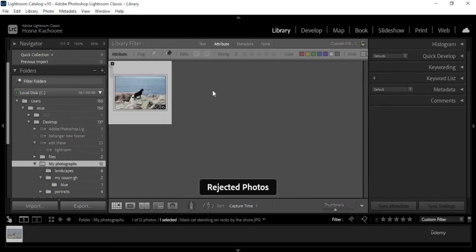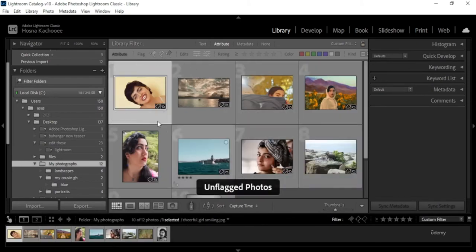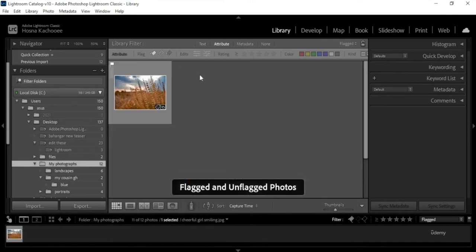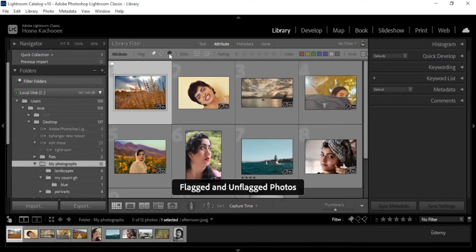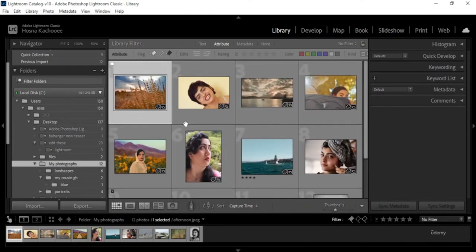Let's turn this off. And now it's only going to show me the rejected photos. And these are the ones that were not flagged. And based off this simple, let's turn all three on so we have all the images. Based off these filters, it's going to help you manage those images better.